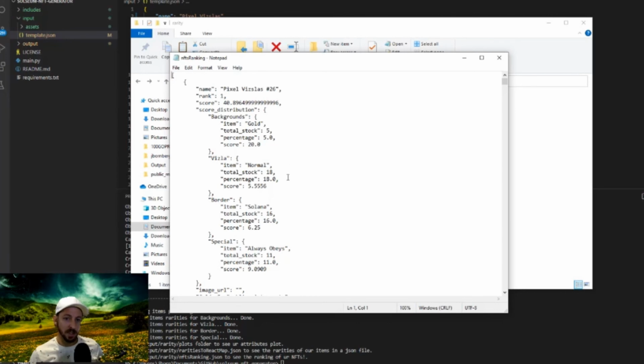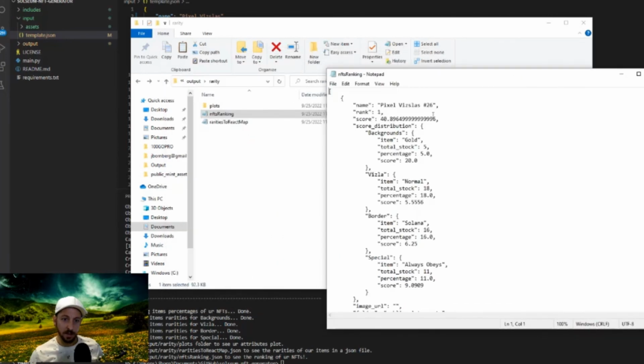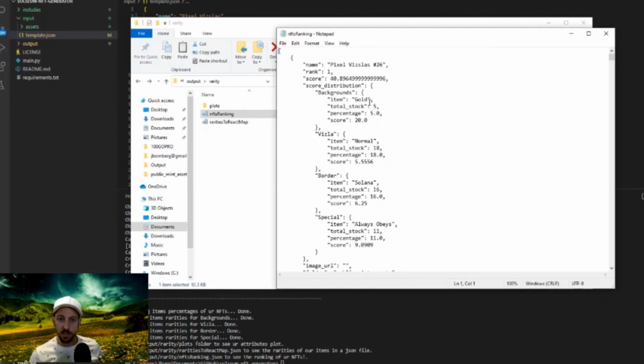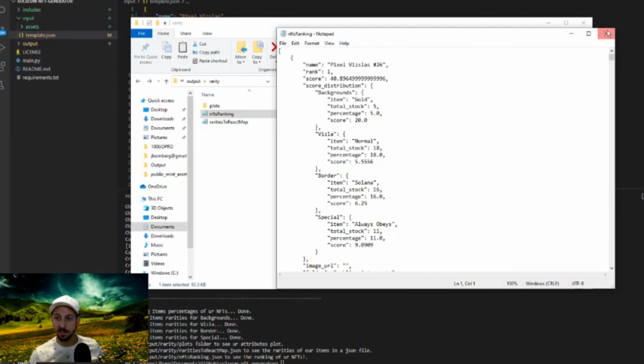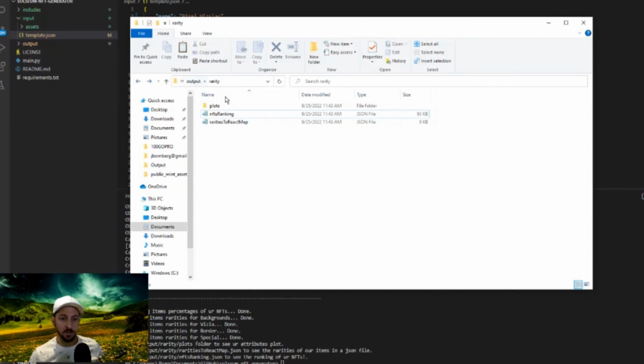And what's also kind of nice, it generates this NFT ranking file, which will actually rank your rarest NFTs, which have the combination of most rare features together.